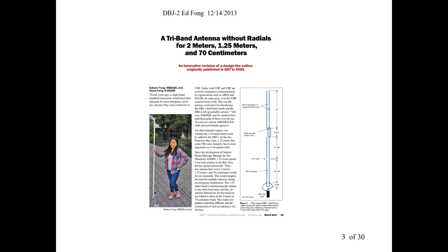This was a request from FEMA, and it was also published in QST. They asked whether we could make a great antenna that can go 2 meters, 220, 440, all in one pole, no radials, reasonable performance, low cost. And we worked on this for a while with my students, played around with it. And yeah, we got this one going. And yeah, they've ordered thousands of these now. So if you ever work for FEMA, you'll see some of these.